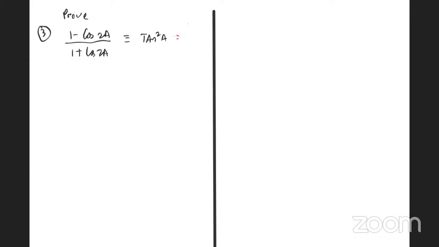Remember that tan squared a is sine squared a over cos squared a. So you want to get sine alone on top, cos alone underneath. So choose the right identities for cos 2a on top and then cos 2a underneath. Take your time and choose the right one. Okay? Go ahead. This one's supposed to be hard, right?